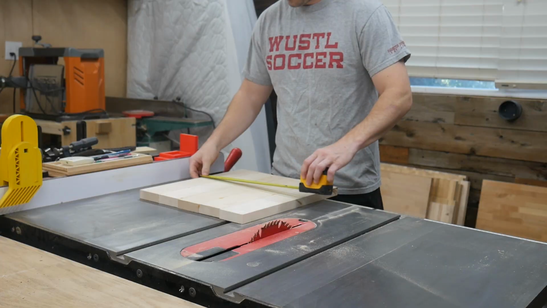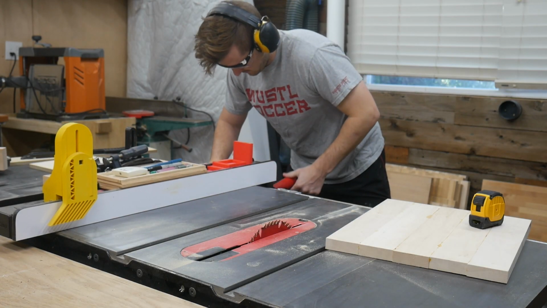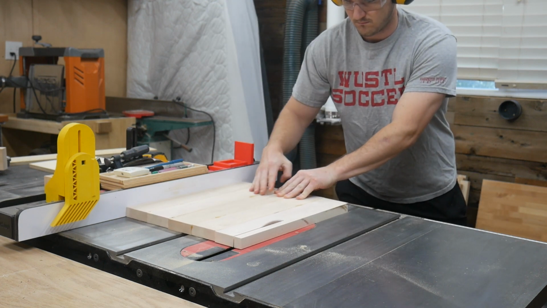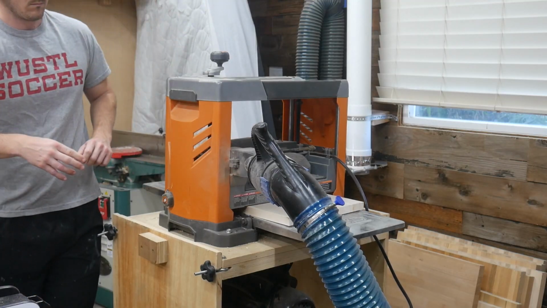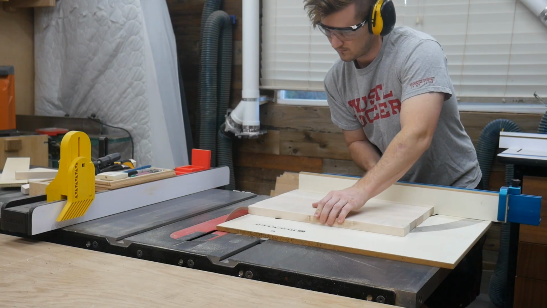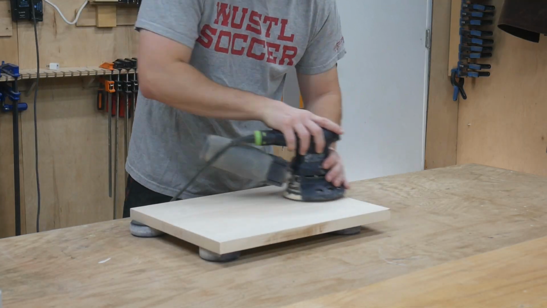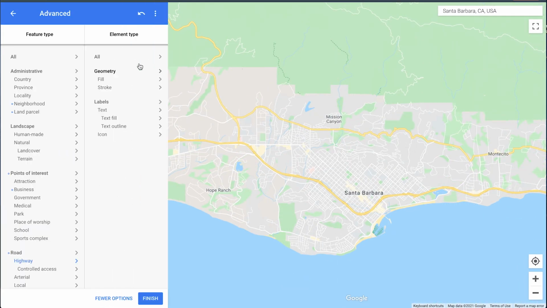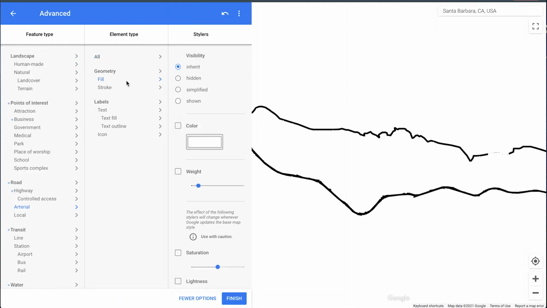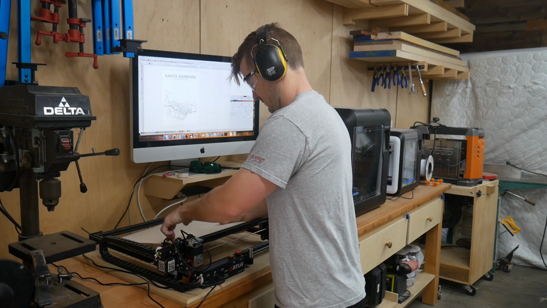I don't have a whole lot of footage of it, but basically what I did was mill up and glue up a panel of maple together. And then on that maple, I have some friends who are getting married and they met in a place called Santa Barbara, California. So I hopped into a Google product, which allows you to design stylized maps using just black and white line art, which I had no idea existed. If you are looking to create any sort of line art of maps or specific locations, it's super cool software that I'll link below.